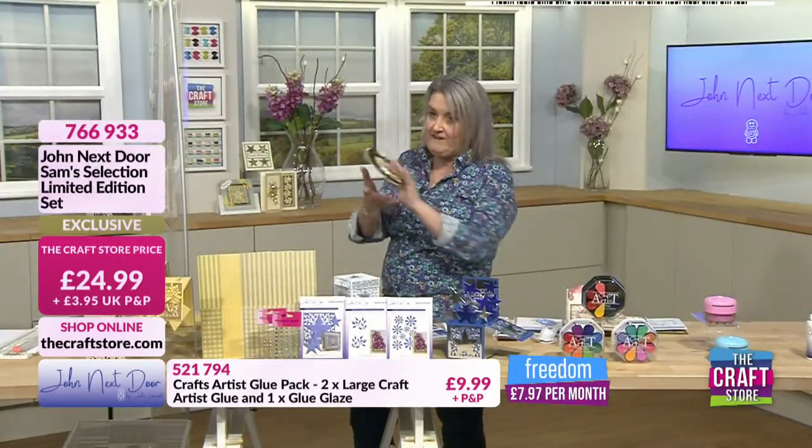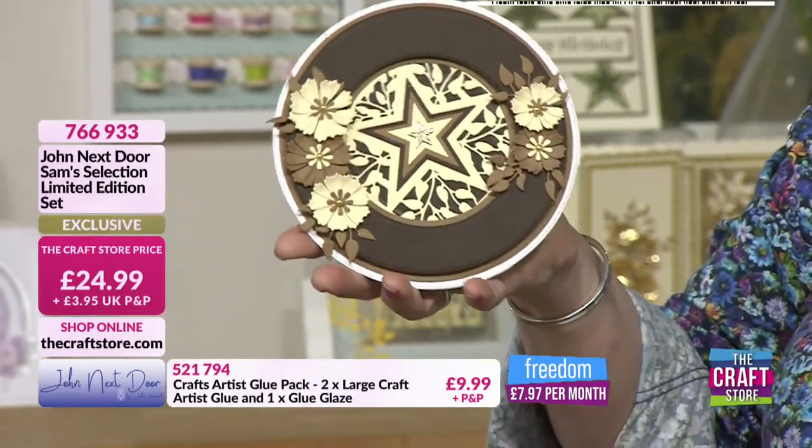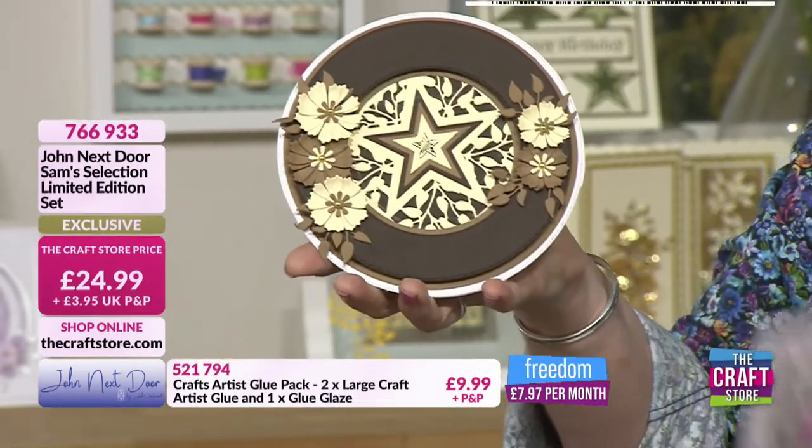So finish sample-wise very, very quickly, because we're going to go back to John, but I'm quite conscious of how busy we are and giving you ideas. Rapidly approaching half the stock.